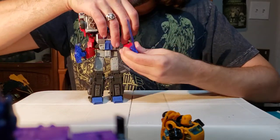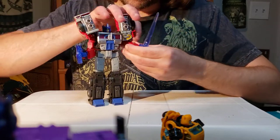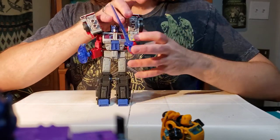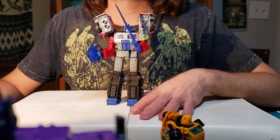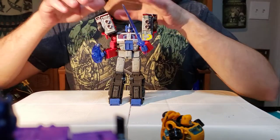Now, in D&D, you got to wear plate mail to have a lock grip, and he doesn't. Nope, nope, nope. And why isn't his arm working? Oh, crud. Okay. There it goes. Okay, cool. All right. So that is Lazer Optimus Prime and how to transform him from his Freightliner truck mode into his Lazer Optimus Prime mode.